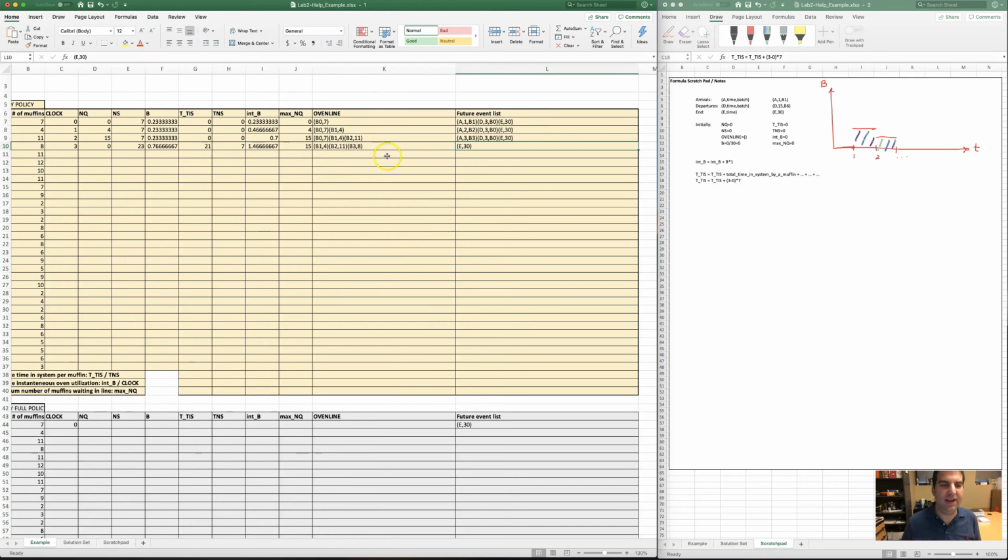And so I now have 3 batches simultaneously living in the oven being baked at the same time. So I need to actually schedule 3 departure events all for the same time in the future. So I need a departure for batch, and so this will all happen at time 6 because we're currently at time 3 and it takes 3 minutes to bake. 3 plus 3 is 6. So I've got a departure of batch 1, a departure at time 6 of batch 2, and a departure at 6 of batch 3.